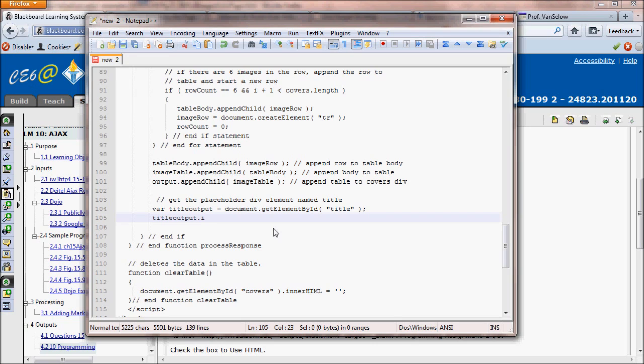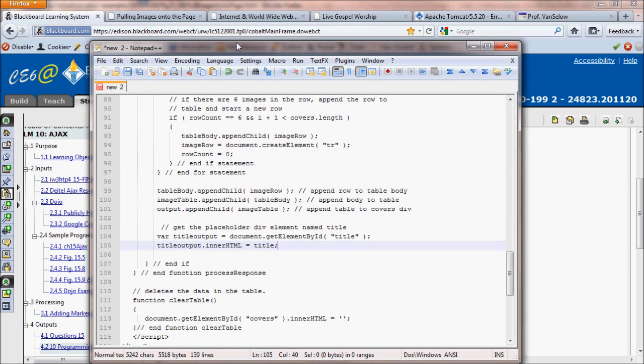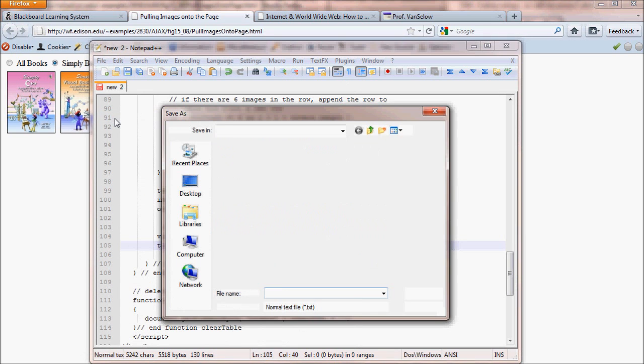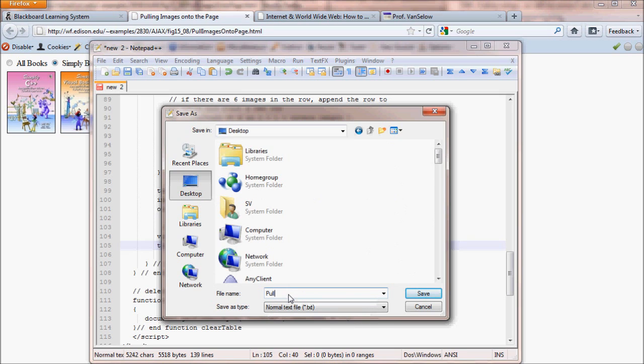And I want to modify the inner HTML of that location to have it output, and I want to set it to my variable title. The variable title that I created earlier, which is holding the title that was the response from the AJAX request. And I'm going to save this. I'm not going to try to solve the entire problem at one time. I'm just going to do one little thing at a time and see the effects to see if I'm on the right track or not.